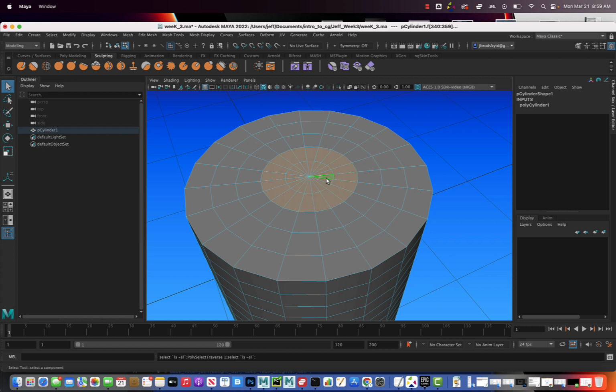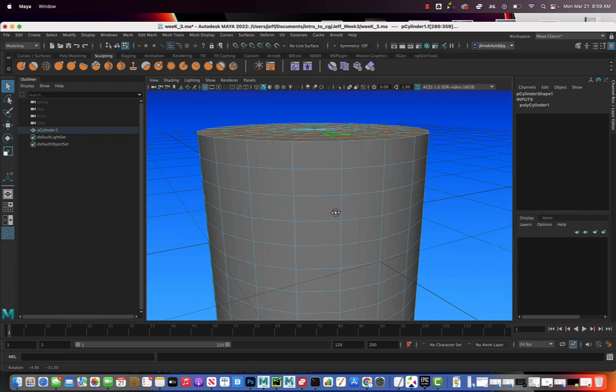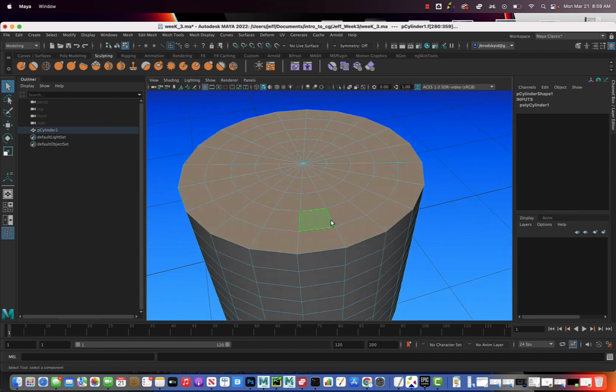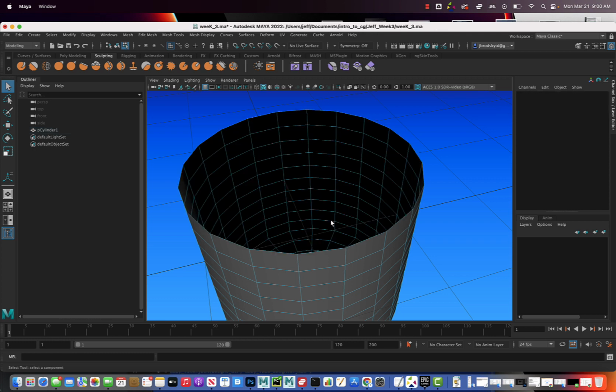there's a way to repeat the last operation you did in Maya, and that is to hit the G key. So if I hit the G key, it's just going to keep growing that selection until I get all those faces selected. So that's a few different ways to select these faces. And then once you have them selected, however you ended up doing it, you just hit Delete, or Backspace. I'm sorry, not PC, it's Backspace.